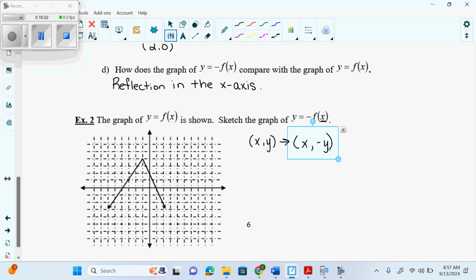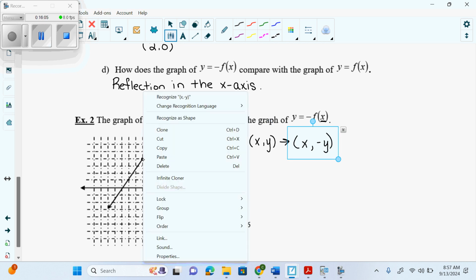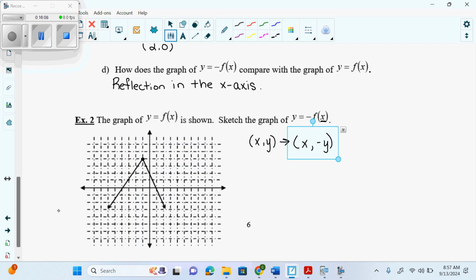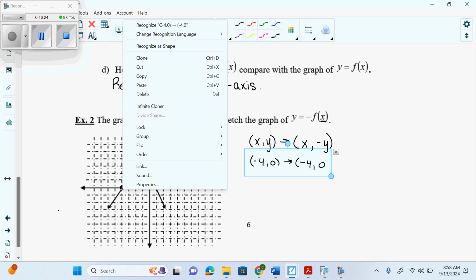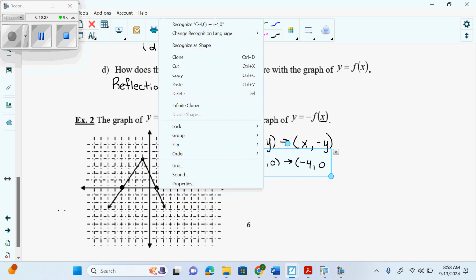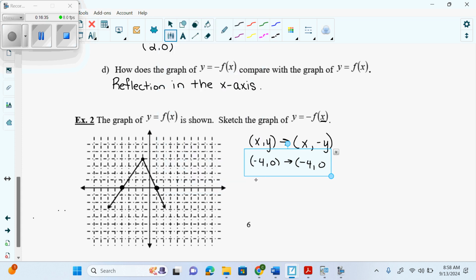All right. We need to at least pick the minimum point off of each arm. So I'm going to pick that one, this one, and what I'm going to choose. So I have (-4, 0), which is going to become (-4, 0). Weird, it stays the same. This one's also going to stay the same, correct? Because that's where your y's are 0. We agree? And then we have (-1, 4). So it's going to be (-1, -4).